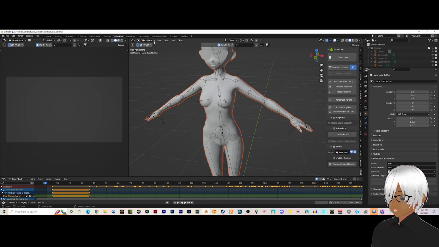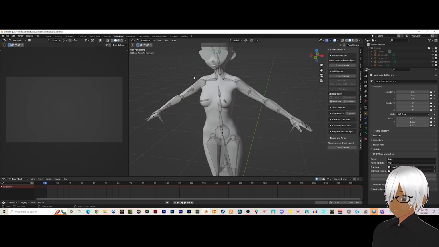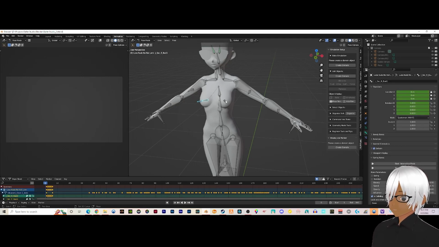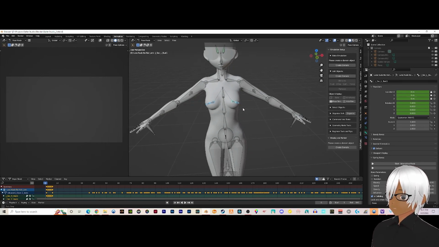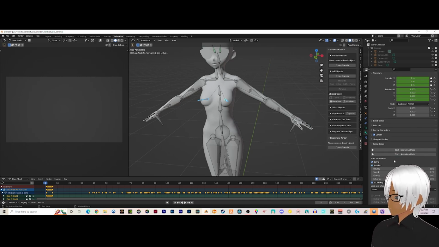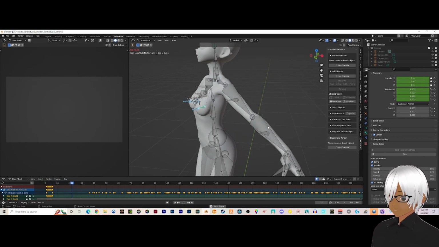All right, so select the model, or you gotta select the bone, pose mode, green bone here, select all 4 breastbones, spring rotation, start animation mode. And let's give it a test.